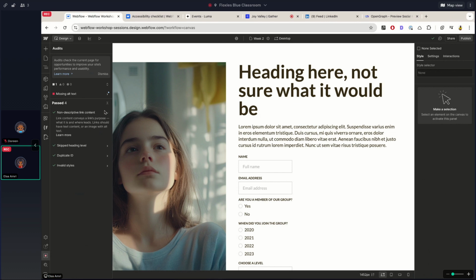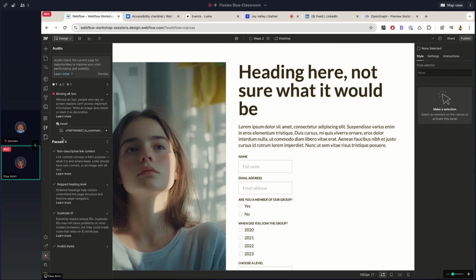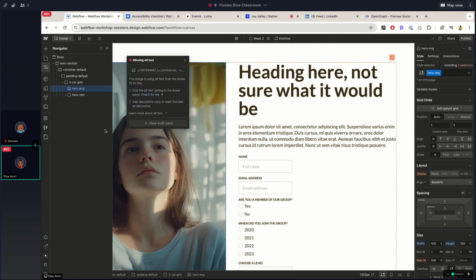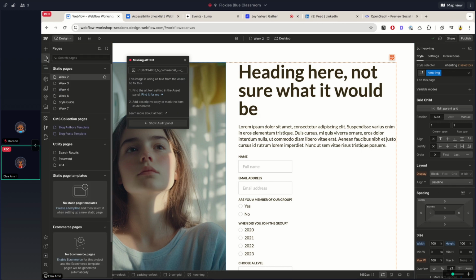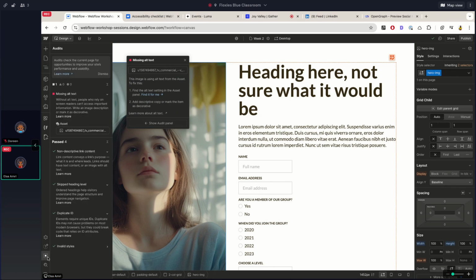Whatever it is. So when you click on it, it actually gives you more info on what this means. So like, what does this mean? What does skipped heading level mean? What does duplicate ID mean? But also even for the ones that are still wrong that I need to fix, it does give you a description of what it is that is wrong. And also, a lot of the time, it'll link you directly to where the mistake is, which makes it easy. Because if you have a big website with a ton of things, it can be very difficult to find where the error is. So normally with the error section, you can actually click into this to find where the error is.